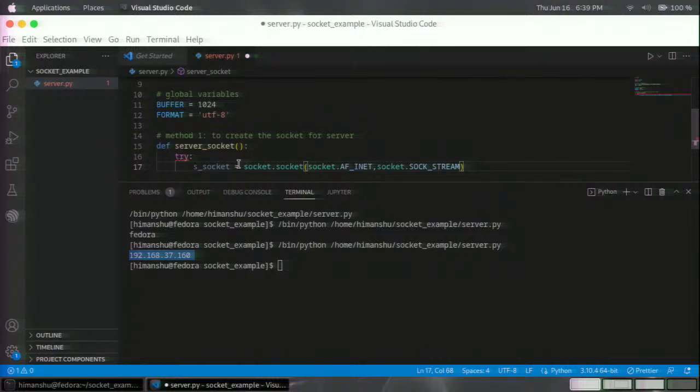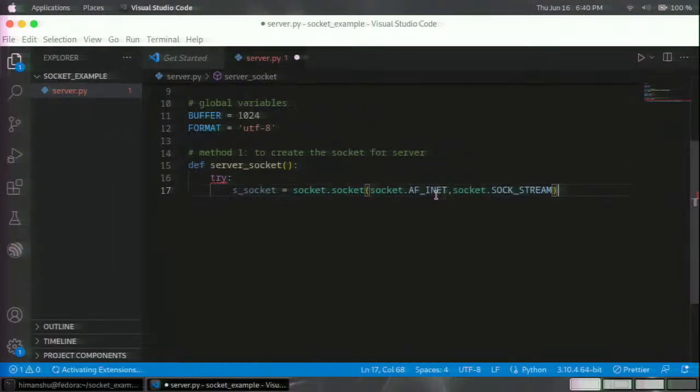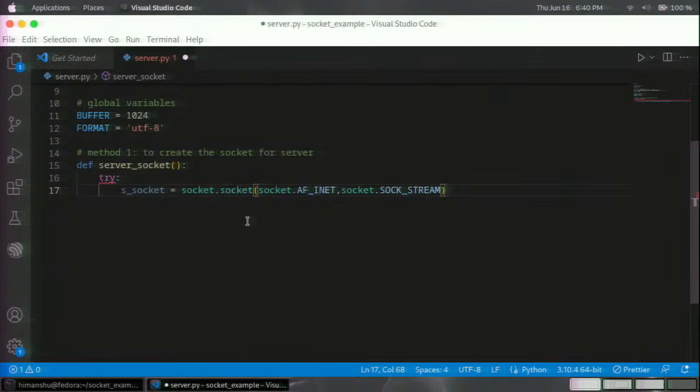When we are declaring the socket, let me close this terminal for a while so that the screen will be visible, and let me make it a little bit bigger. I think now the screen is properly visible to all of you.